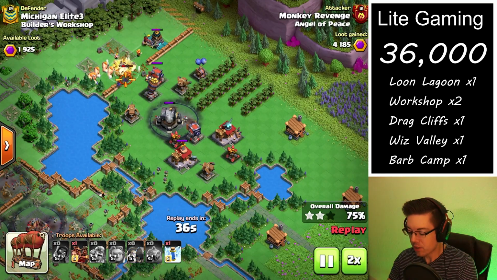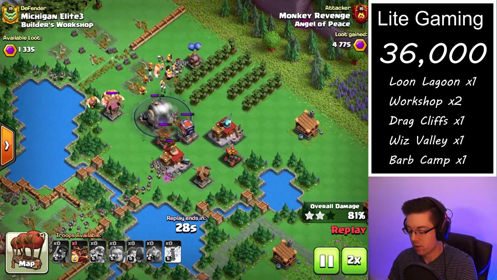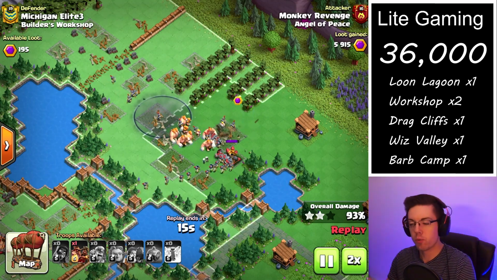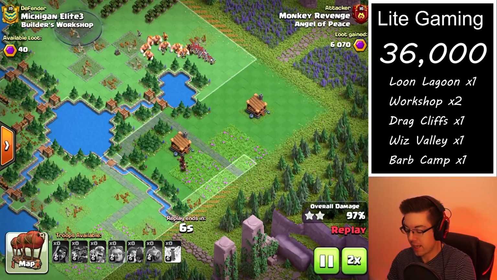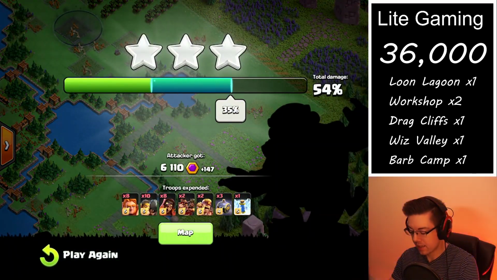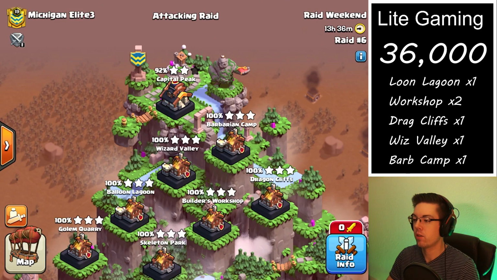The name of the game is to protect the super wizards at all costs. So if you have skeletons, or rams, or giants, or hogs in front, you can reset defenses, and your super wizards should be well protected. And you'll be able to get a lot of points every single attack. Pretty much got around 6,000 points per attack, and was able to clear a very nice raid weekend.